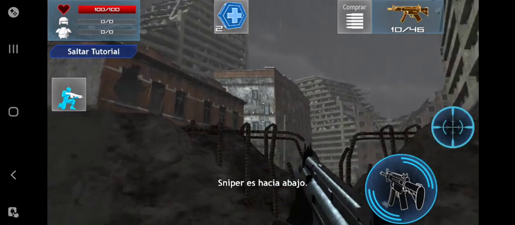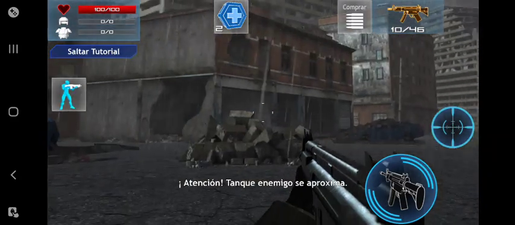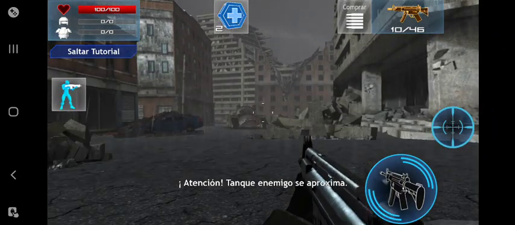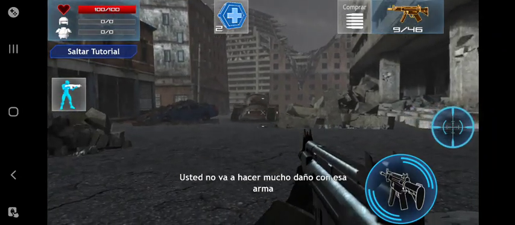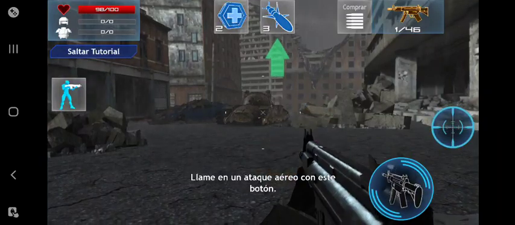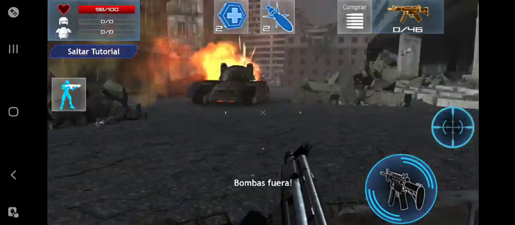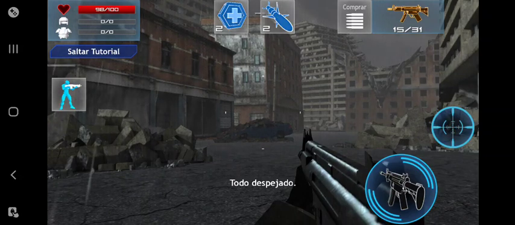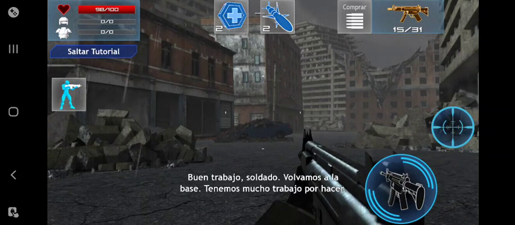Sniper is down. Heads up, you have an enemy tank approaching. You won't do much damage with that gun. Call in an airstrike. Bombs away! All clear. Good job, soldier. Let's get back to the base. We have a lot of work to do.